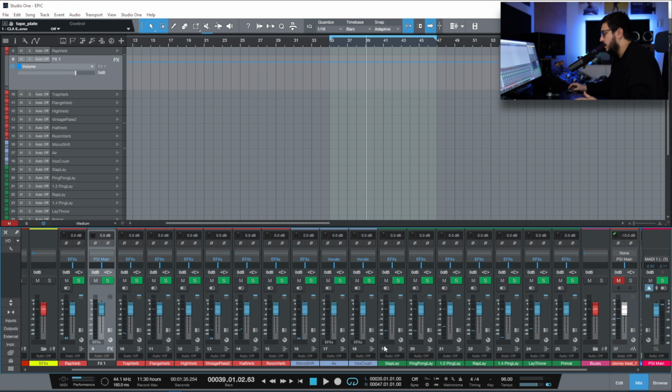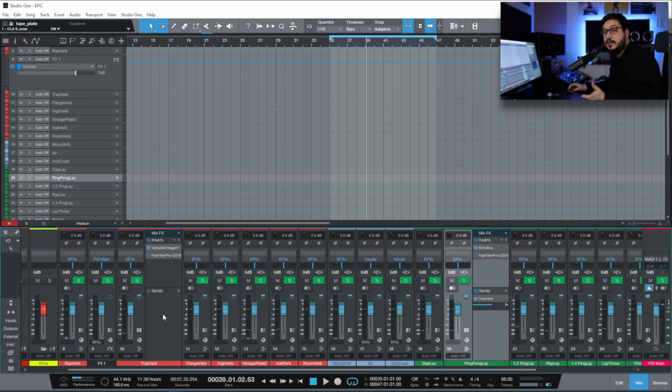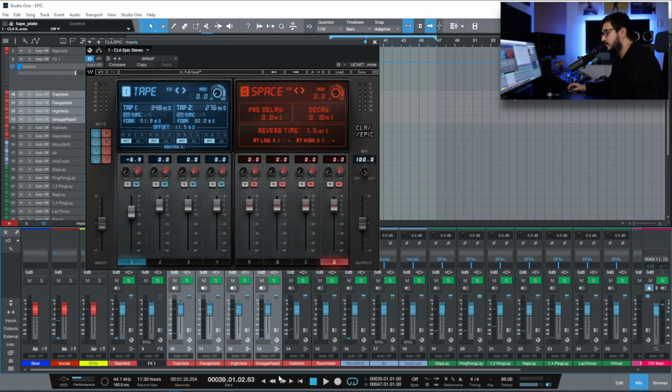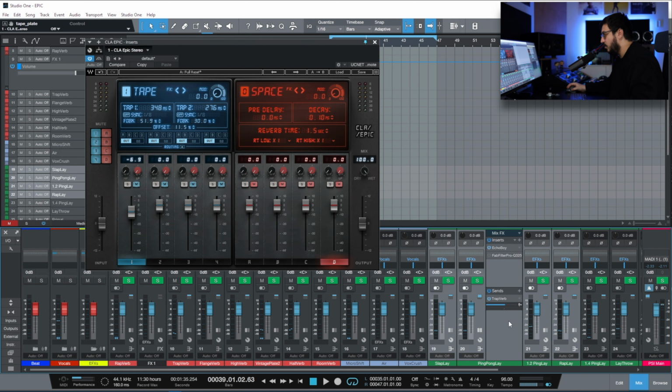One thing that I like to do is send my delays to some reverbs. You can do that really simply by using buses inside Studio One. Now I'm sending this ping pong delay to this reverb. Much more control over the sound, over the texture. So to replicate Epic inside Studio One, you will have 4 reverbs, 4 delays, and the delays all sent to the 4 reverbs. It's a pretty intricate routing setup that allows you to achieve really great sounds.